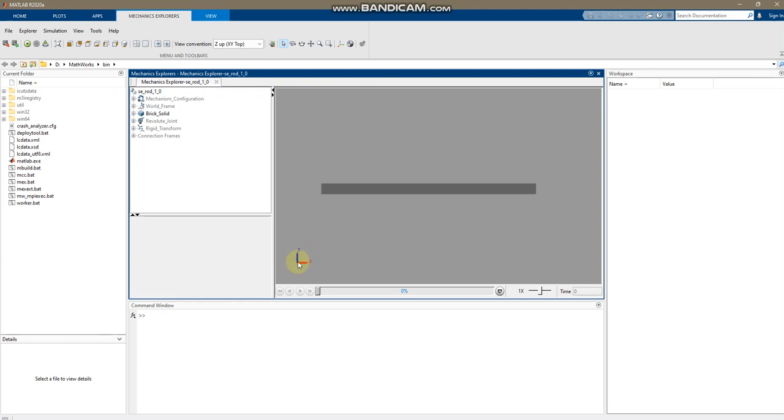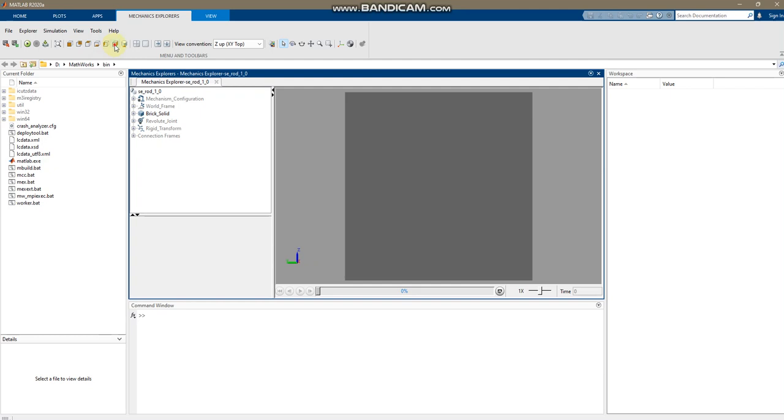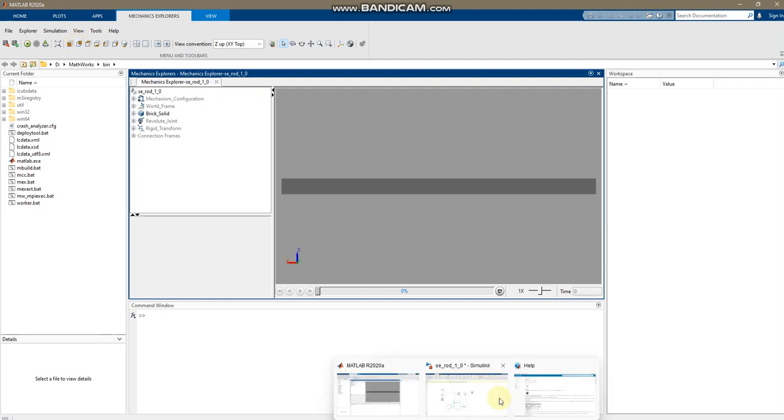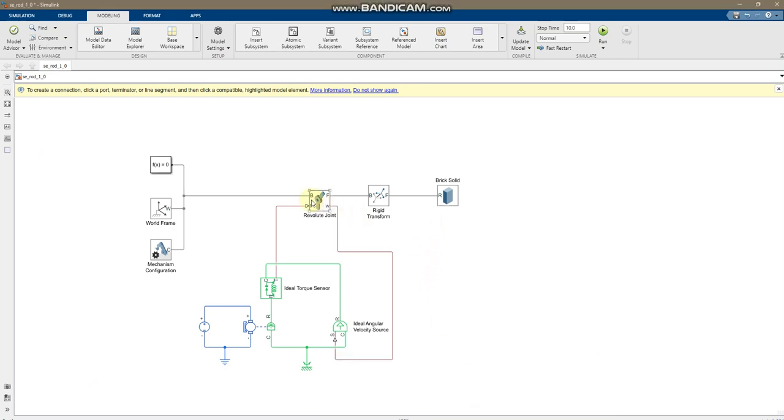So now what's described by the triad of this coordinate system is the directions of the world coordinate frame. So this triad is used to visualize the global coordinate frame or the world frame, and we need to specify our gravity based on this coordinate frame. And how do I do that? I cycle through the multiple types of views available until I come up with the view I need.